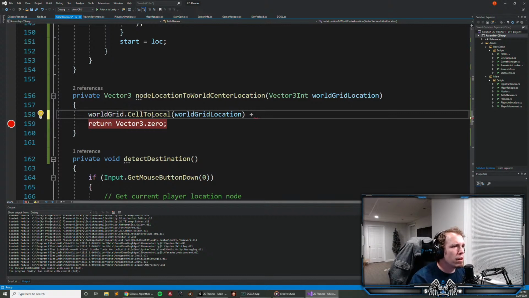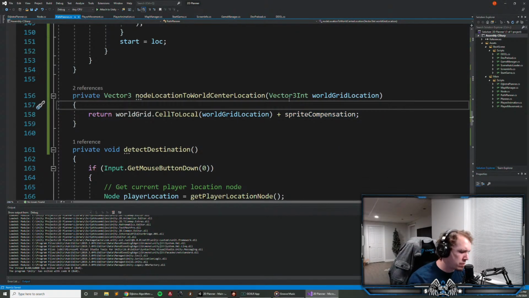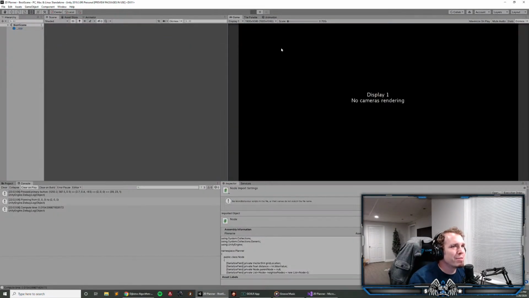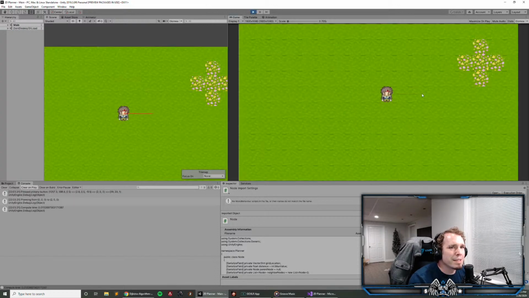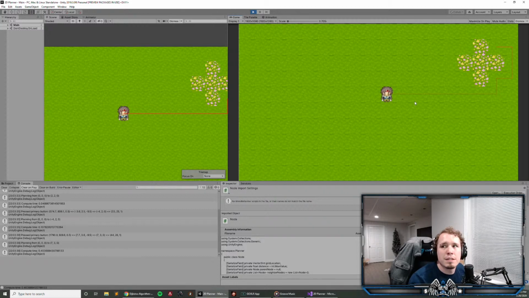Then we would add the offset, so sprite compensation, like that. I think that's right. We'll find out real quick when I click in the thing. Holy shit, it worked. Y'all can barely see it, but it does actually work.